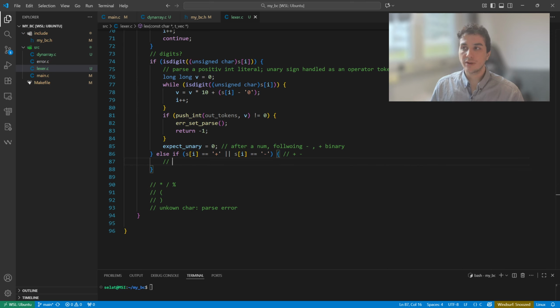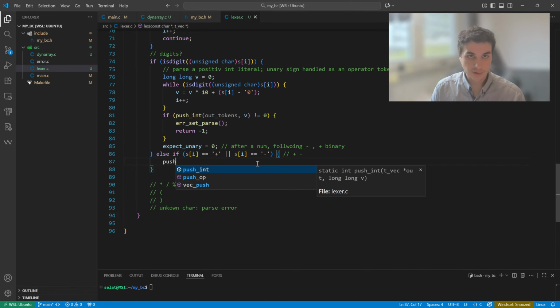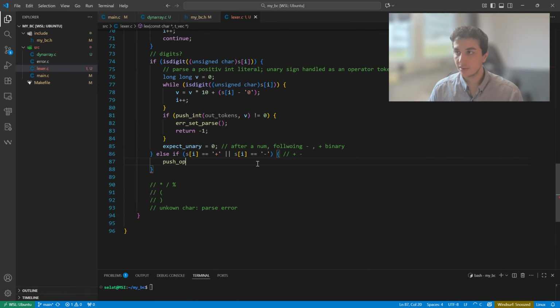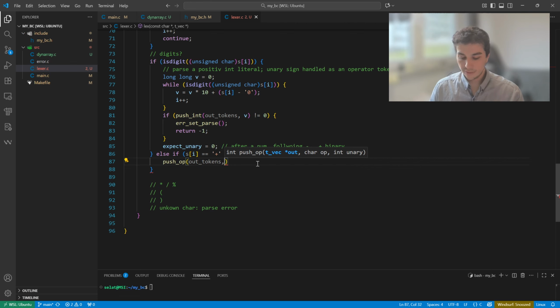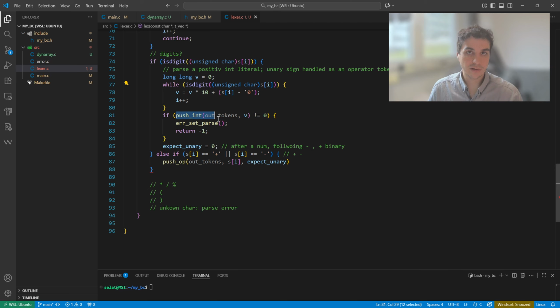So we are checking for operators here. If that's the case, we will say push operator, and we will give it output tokens. We will give our s of I, and we will be saying if you should be expecting unary or not. And of course, like the other ones, this will return 0 or not.